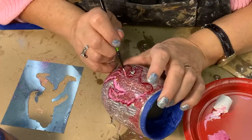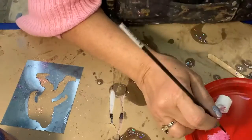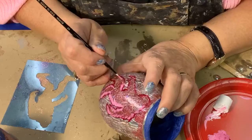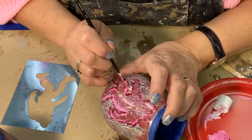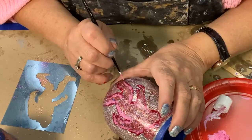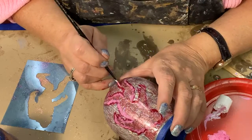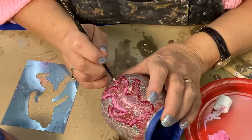I love the fact that I can buy a 16-ounce bottle, use it to color things, use it to paint things, and use it to tint my glazes. A lot of uses out of this product.